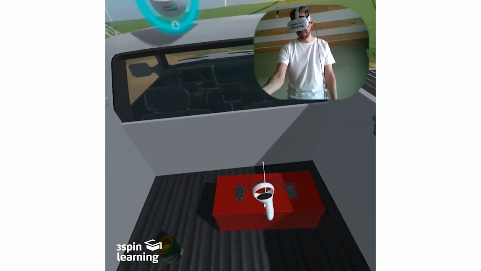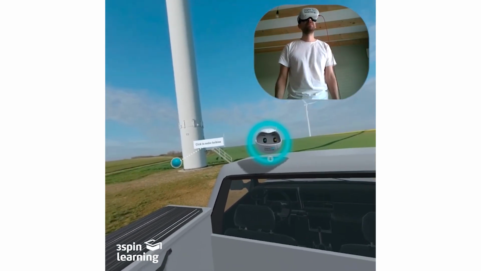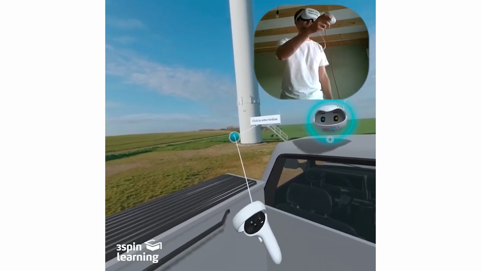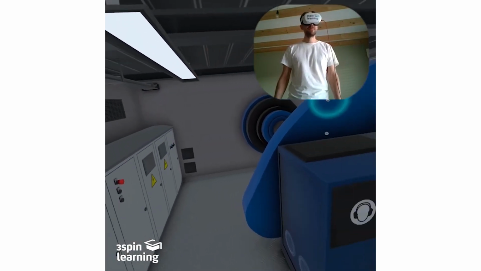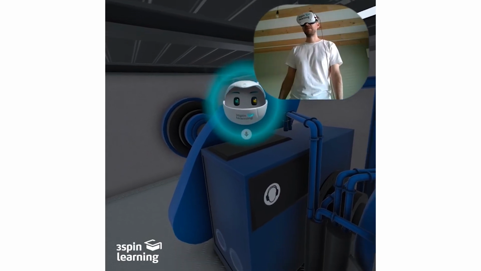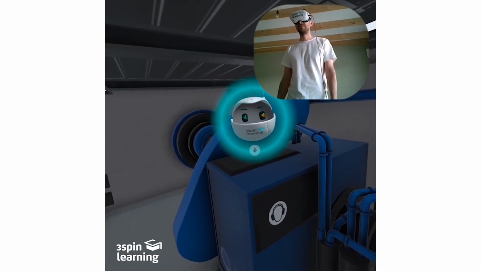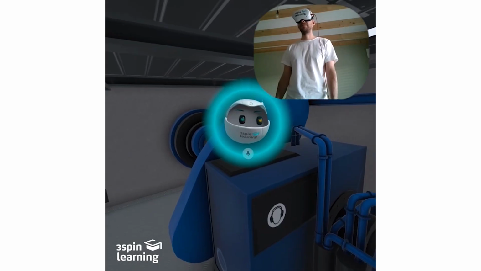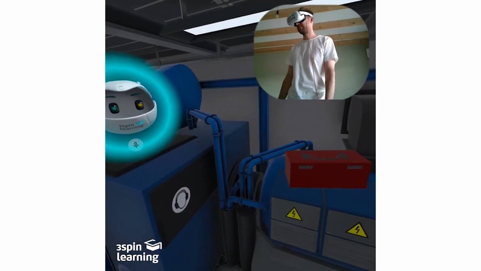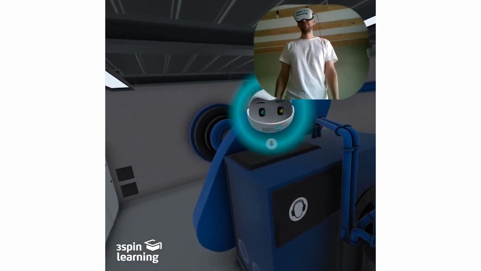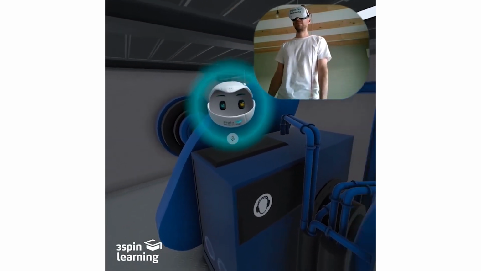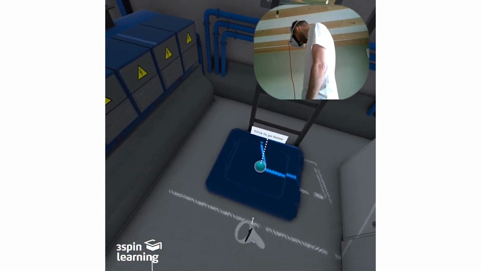Well done! Now we can go up. Click the hotspot to enter the wind turbine. Here we are. This is the operation room. On the right you see the turbine and the generators. On the left side are the control systems. You have to check them today. When you are finished, you can go back home through the floor hatch on which you are currently standing. Feel free to look around, and then we'll get started.